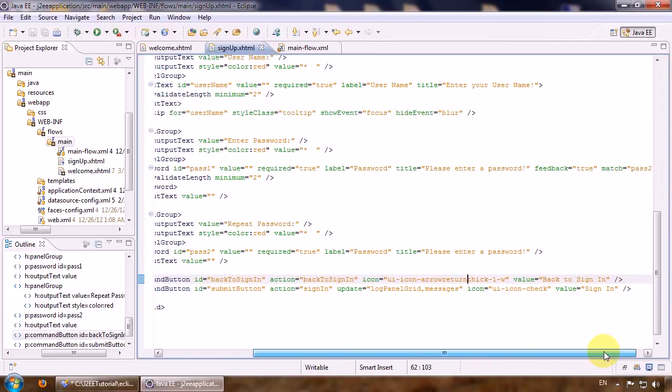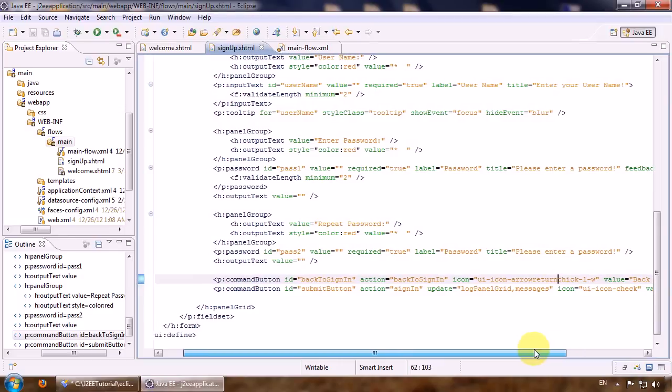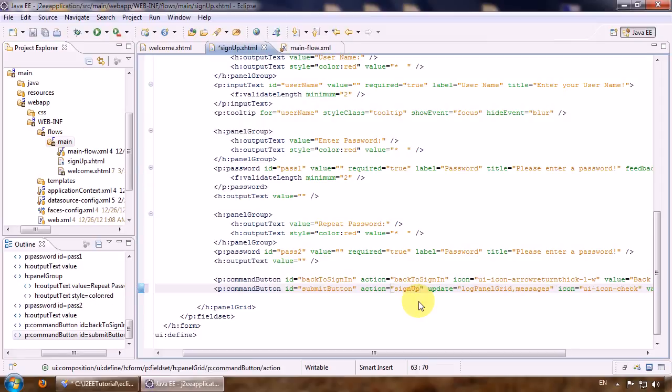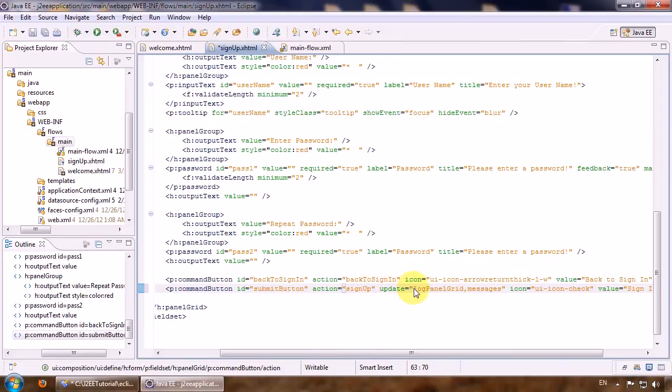So and the second button, ID is the same ID submit button, action actually sign up, then update.